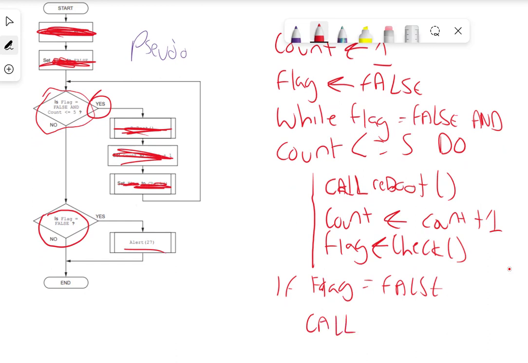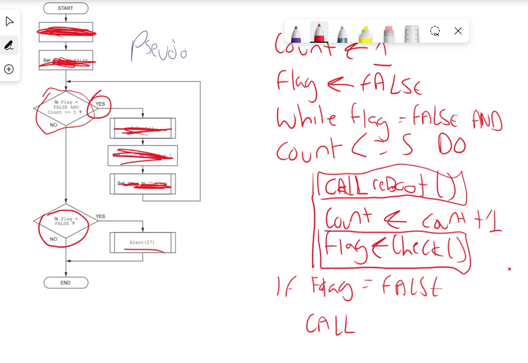If you notice, there's a difference between our procedure calling and our function calling. Function, we put a return value. Procedure, we write the word call. Call alert 27. I should have done end while here, by the way. End while, end if. So I've just done that, and we're done.